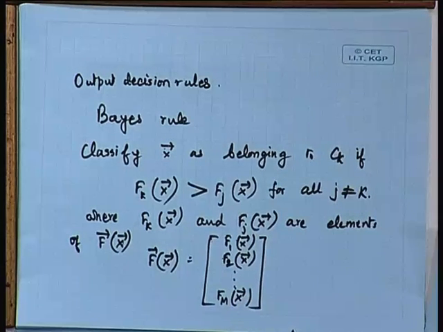What Bayes rule says is very simple: you simply examine which is the highest output value. But that starts with the assumption that there is a unique maximum value. There is only one winner, that is what you are assuming. But if there are multiple winners, if there is a tie, then what is going to be your tie breaking rule? That is not very clearly defined by Bayes rule.